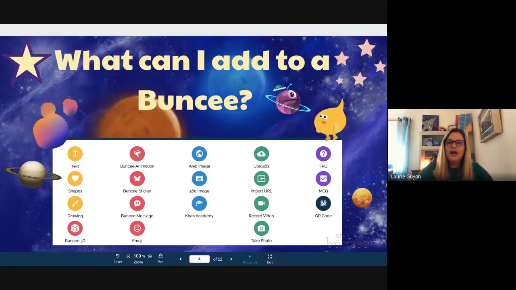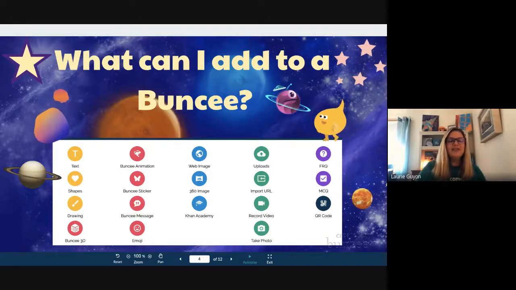You can draw with this. If a student ever wants to draw something, they can draw right on the platform. It's not a robust drawing tool. It's not like Procreate, which is a very robust drawing tool on the iPads. But it's enough for students to start to draw some of their shapes, or to change certain things, or to add to their buncees. For example, I was doing one with a second grade class. We were doing animal research projects, and they wanted to create a nest that a wolf might sleep in, and they didn't like the ones that were on there, so they created their own. They just drew it. I didn't even have to recommend it. They just figured it out on their own.